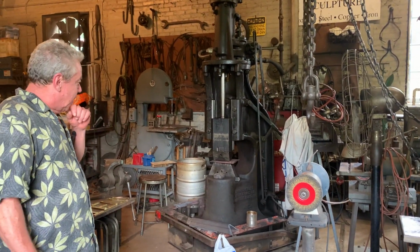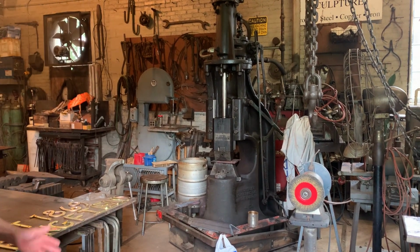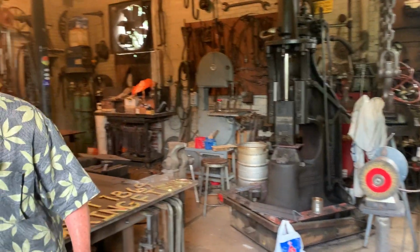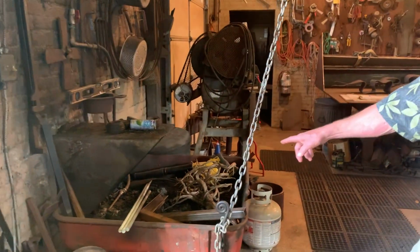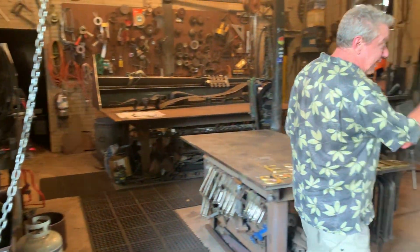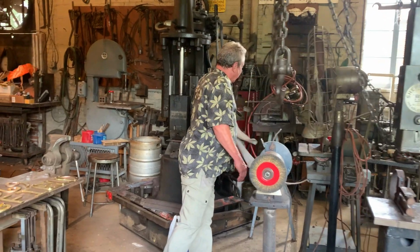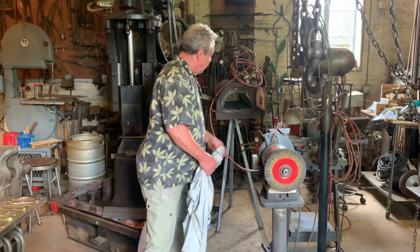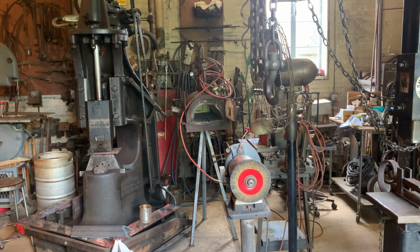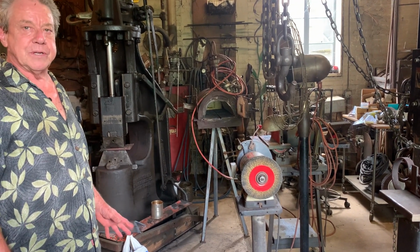So this machine allows me to take big pieces of metal and form them. Where does the fire take place? Fire can take place right here. This is a coal forge. Okay. Which I don't use that often. And I just pulled this out of the way. Most everything in my shop can be moved, but this is a gas furnace, which is used pretty much exclusively when I'm forging bronze, because I work with steel, bronze predominantly, sometimes copper, but mostly steel and bronze.